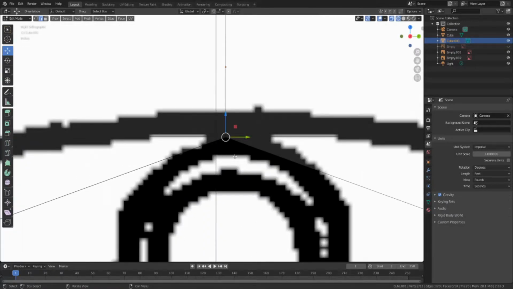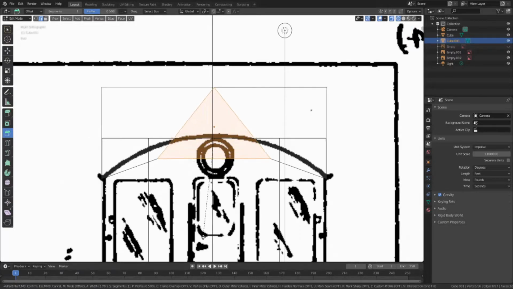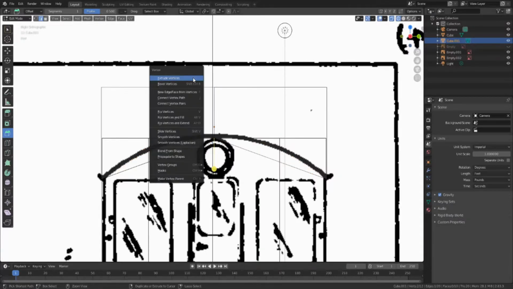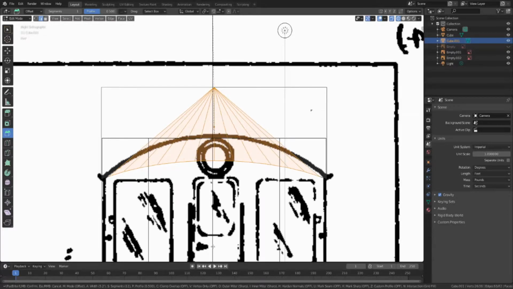And then if we select this again, get a bevel tool, you can see how that bevels everything. And I'm just gonna add quite a few segments, and you can do that by scrolling. Another way to bevel is Control B. Whoops, sorry, I did Control V, but Control B, and then you can just scroll up and down. So since this is a pretty big part, we're just gonna add a pretty decent amount of vertices.